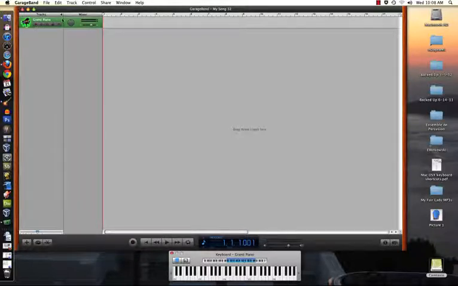But we're going to use this right now just to show you what some of these different buttons are. If you look at the track here, the very first button here, it says Enable or Disable Recording for the track. So if I want to record on this track, I'm going to make sure that that red button is lit up like it just was. By going down here and pressing this record button on the bottom of the screen, it says Start or Stop Recording when I hover over it. That's going to now enable me to record on track number 1. We're not going to do that just yet.